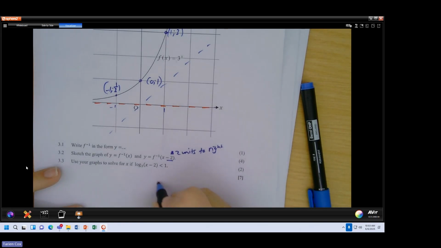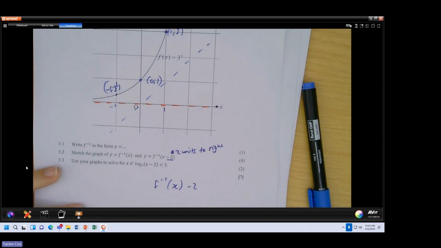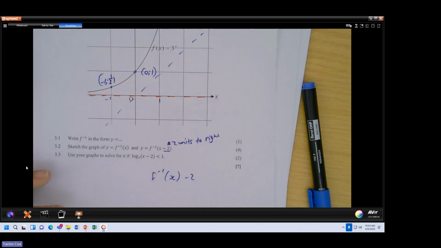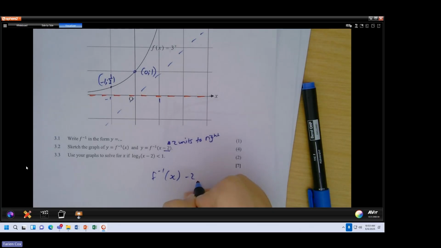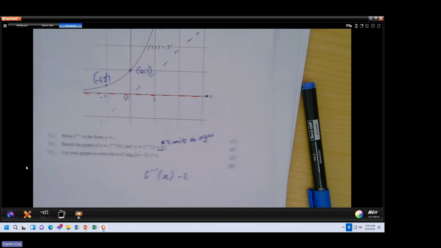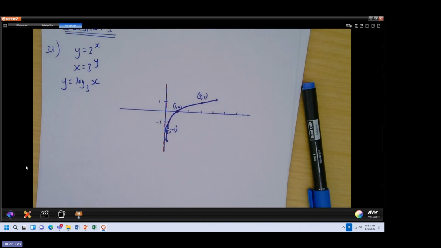But it would be a difference if I say -2 on the outside of the bracket. That will tell me that my graph has moved 2 units down. So it's where your -2 is placed. Inside means horizontal shifting, so my graph has moved either left or right. And on the outside of the bracket, it will be either up or down, vertical shifting. So I can literally just take what I've drawn here and shift that 2 units to the right. The first part is I'm going to shift my asymptote.